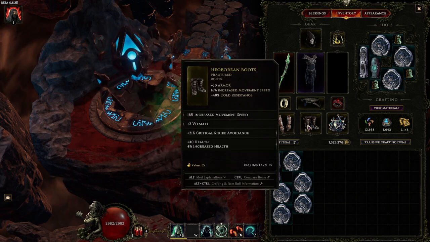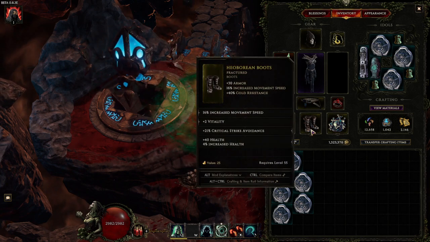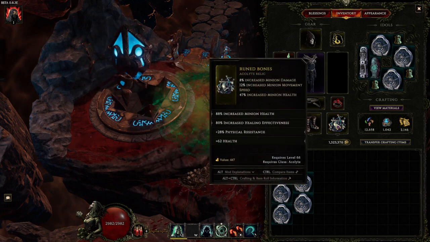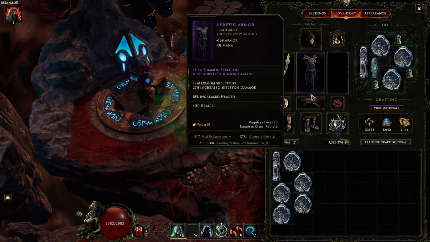This is perfect boots, pretty much. Nothing I would change here. Maybe turn that vitality to minion health regen, but that's about it, or intelligence. And then, of course, minion health, healing effectiveness, resistance, HP. You want it on the rune bones base. It's pretty much your standard minion fare, right?